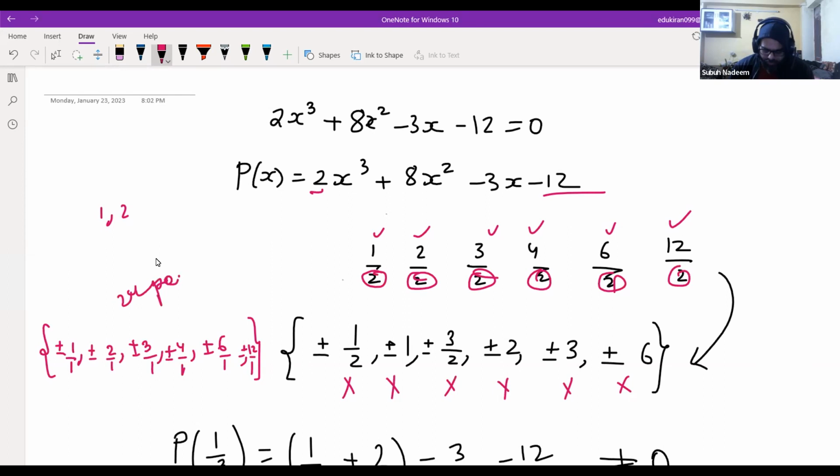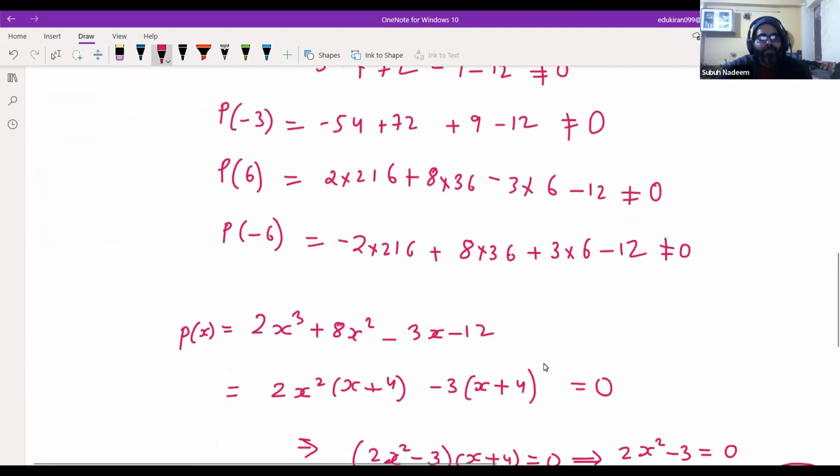So there are 12 possibilities here and 12 possibilities, 24 possibilities to check. So it is not advisable to do it like this, to check 24 possibilities. But the answer which is coming is among them only, that is -4 is coming from here. So we have the factors of the constant also, and we have the factors of the leading coefficient also. The leading coefficient is 2, which means its factors are 1 and 2, both are possible. So 12 here, 12 here, that will become 24 possibilities to check.